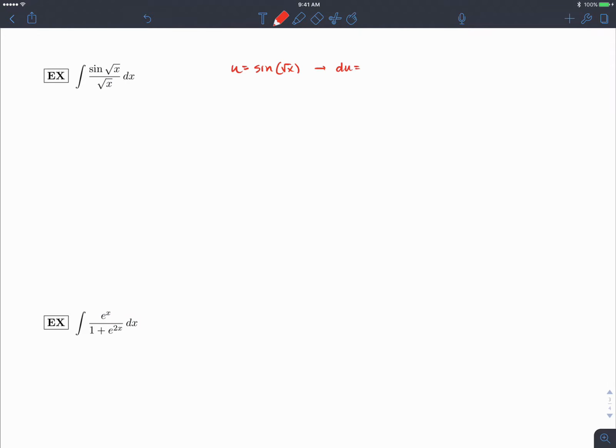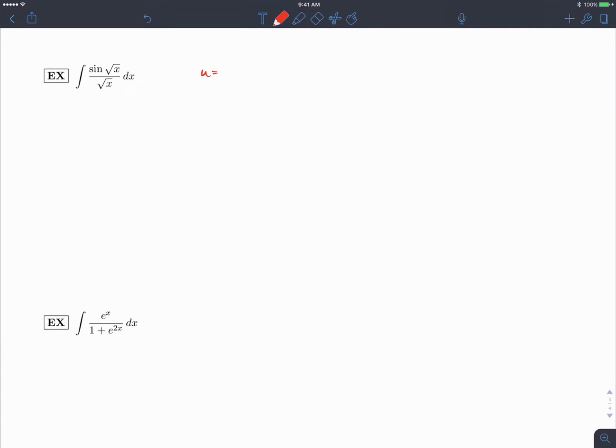for a du? Well, we'd need to have the cosine of, now this is a chain rule, but we can stop right away because there is no cosine over here. So there's no way we're going to be able to get that du in there. So automatically, I don't think this is going to end up being a good choice. So let's try the term inside the trig function again. We'll try that square root of x.